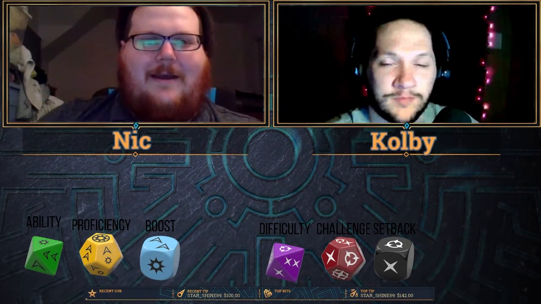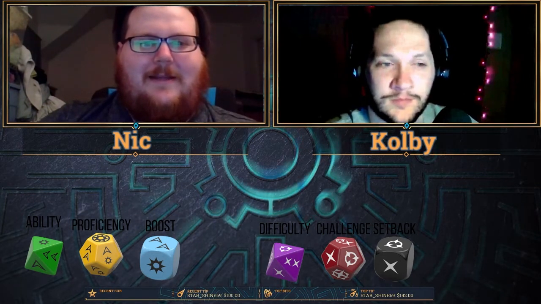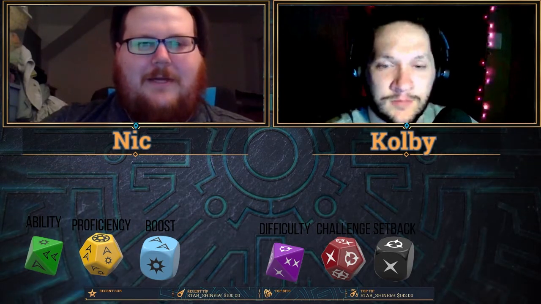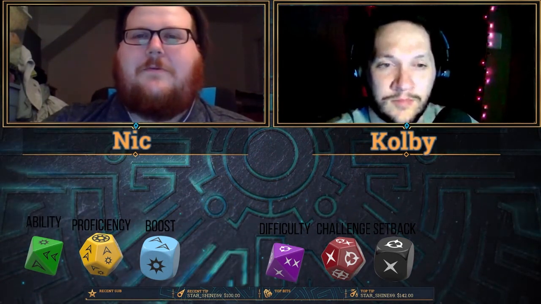And then we got our successes, and those are kind of like the little starbursts on our green, yellow, and blue dice. These are kind of like the most useful of all the rolls, other than triumphs and despairs, which we'll talk about.